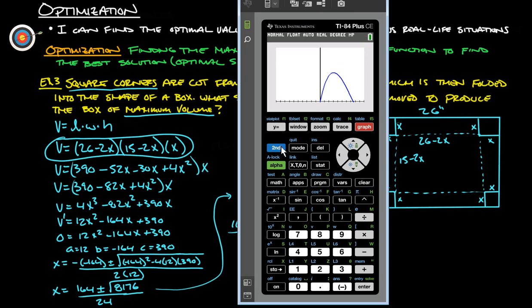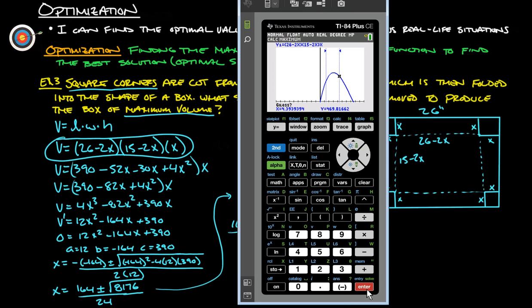So all we have to do is press second trace, which is calculate, and we're going to find the maximum, which is 4. Sorry, it's acting a little slow right now. So we move this thing to the left of the maximum and push enter, just like we've done before, and then we move to the right of the maximum and push enter again. That's definitely to the right of the maximum. We'll get these two little arrows up here, and it's going to find the maximum y value between those two points.